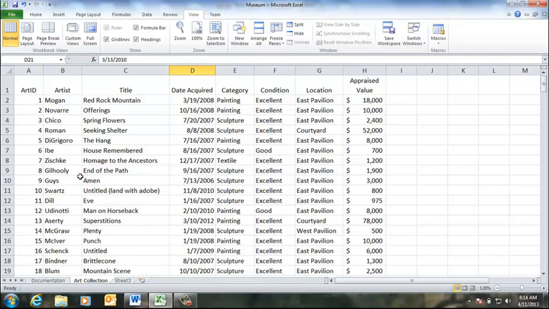Before, if we kept this as a list, we would have to enter our formula or our function, and then we would have to copy it down to all the other cells in the list for it to be active. Well, not here. If we have a table, we simply enter that formula or function and the entire column gets filled automatically for us. So that's a real time saver.